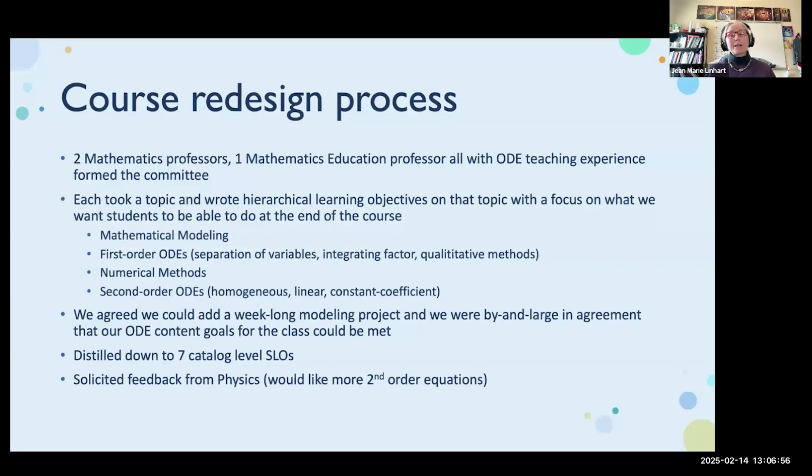So what happened was we entered a course redesign process, and fortunately we managed to keep some folks out of the course redesign project because I don't think they were going to help us out. But I and another math professor and a mathematics education professor, we all had experience, although not recent experience, in teaching differential equations. One part of my story is that I came here with a lot of differential equations teaching experience, but almost never taught the class because there were other instructors who kind of owned the class, and I'm not going to fight anybody to teach a class. And I have tried, because my professional survival depends on it.